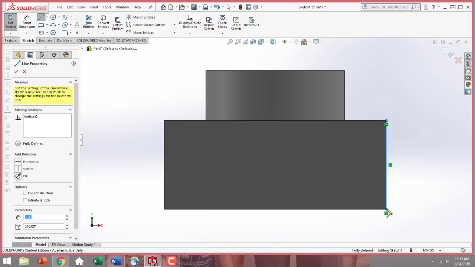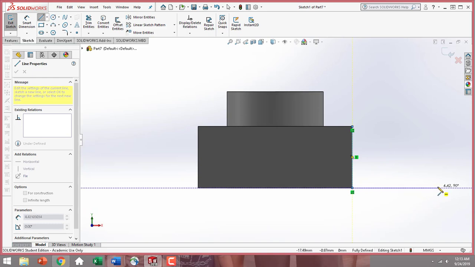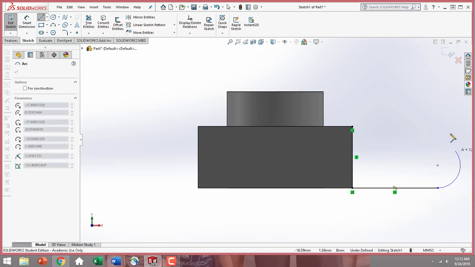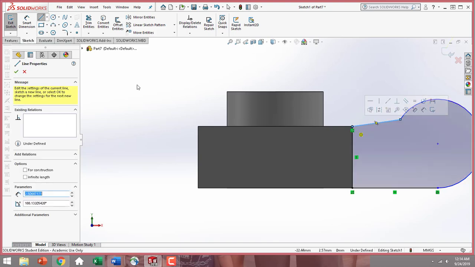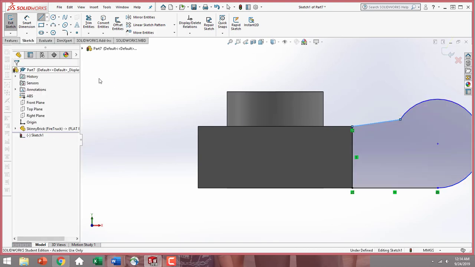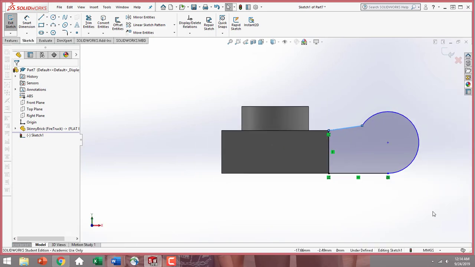So now I have that first line. Just going to bring it out to have my bottom straight edge. Now I want to create a tangent arc here. Instead of going back on my Sketch tab and selecting the tangent arc tool, I'm just going to bring my pointer back to that end point, and it automatically will give me a tangent arc. I'm just going to put it down right here. And then I'm going to connect back to that end point with another straight line segment. Go ahead and hit OK to get out of those.